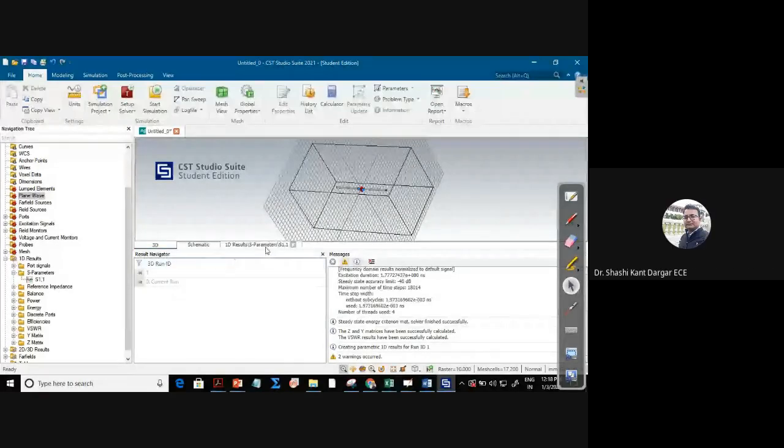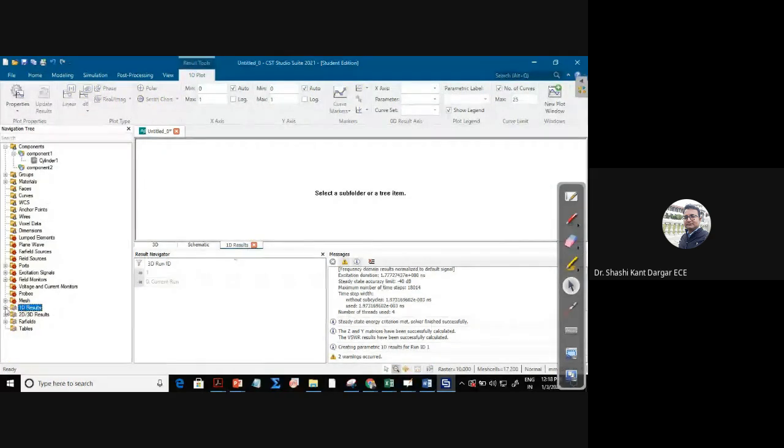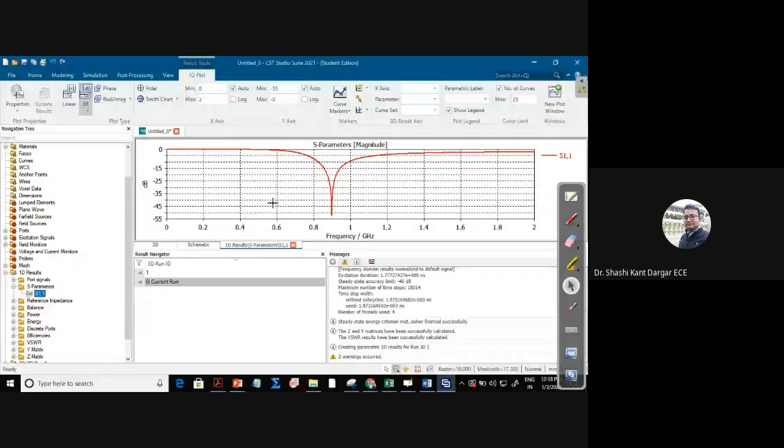Yeah, so you can see this S parameter which we are observing here. I just clicked here on the left hand side. 1D results are there. Let me do it again for you. Go to S parameter, and if you click, it gives thousands of results. This is the advantage and disadvantage of simulation, because the math solver solves all the equations. You remember, we defined in the beginning a frequency of 0 to 2 gigahertz. So you can see the graph between 0 to 2 gigahertz we received here, right?